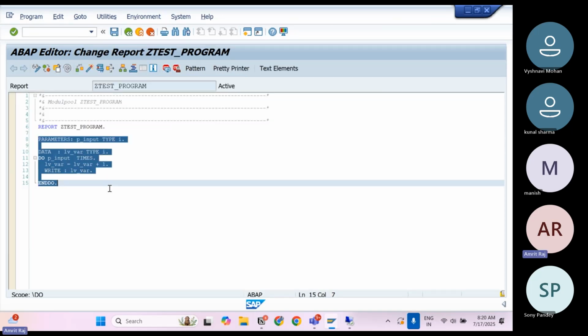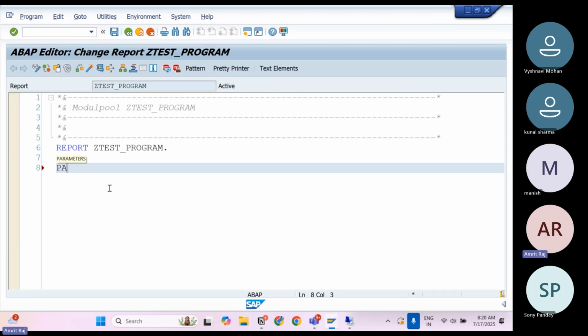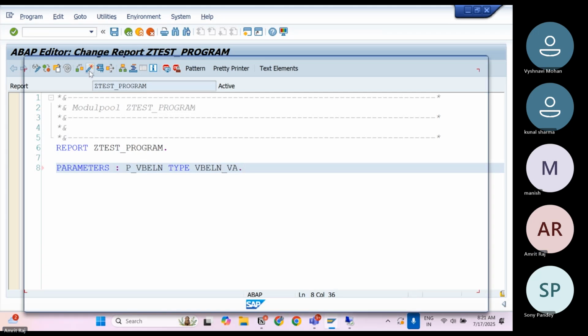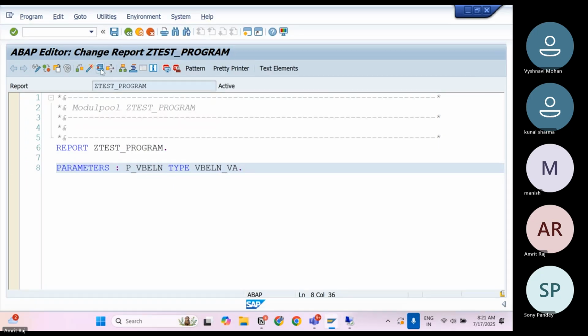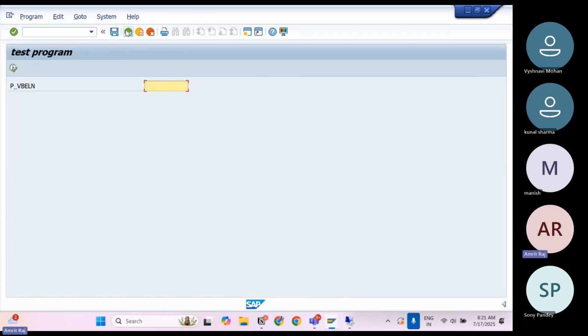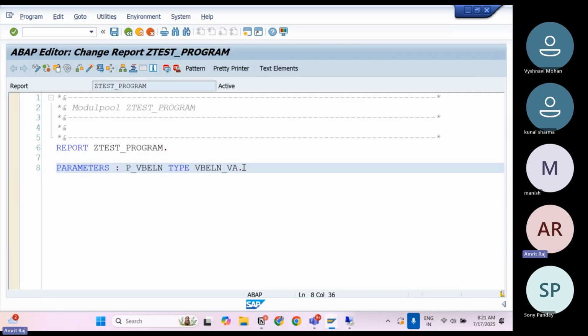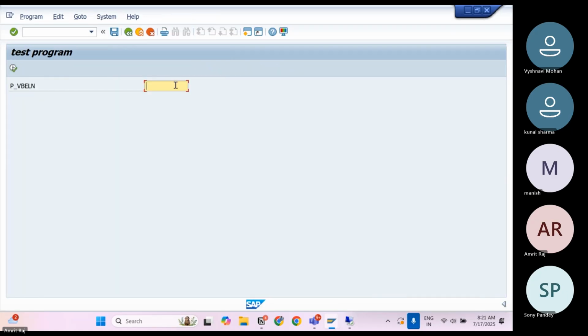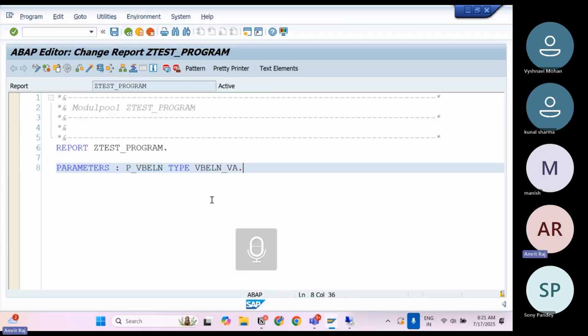If you use this to create a field, go and check, create a program, Z test program. If you try to create a parameter, type VBAK-VBELN, activate it. Now what you are going to see here... For this one, it's not coming.